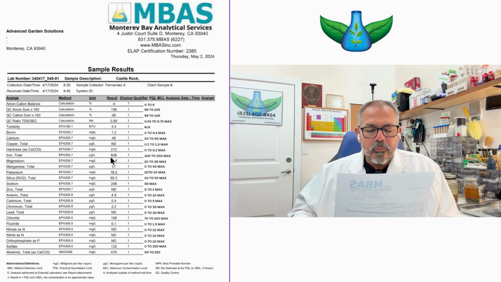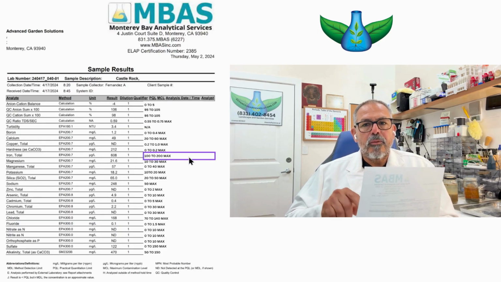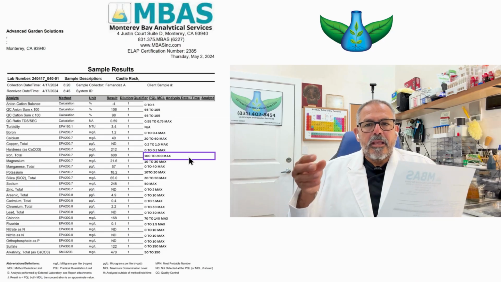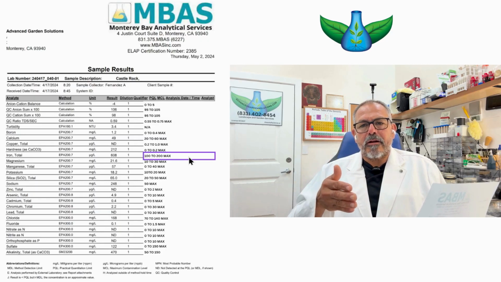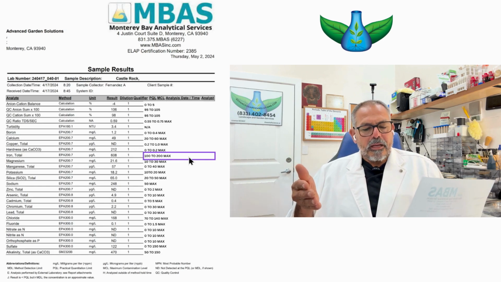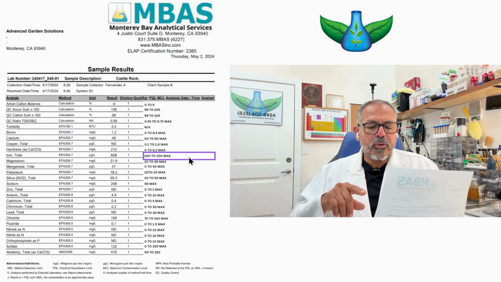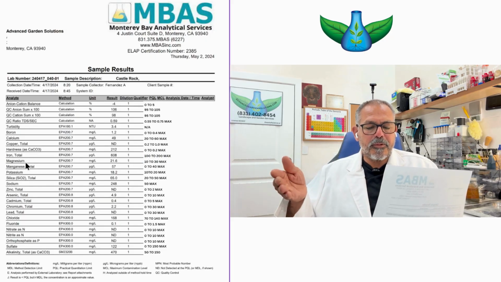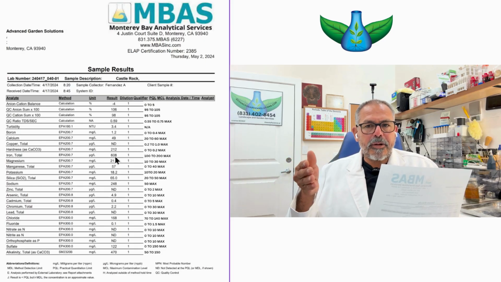In the water, we have 608 parts per million, which is pretty high. If we look back at the soil samples, we can see that it's already a lot of iron in the soil. Ideally, a good balance will be around 100 to 200 parts per million maximum. So 608 parts per million is definitely excessive.